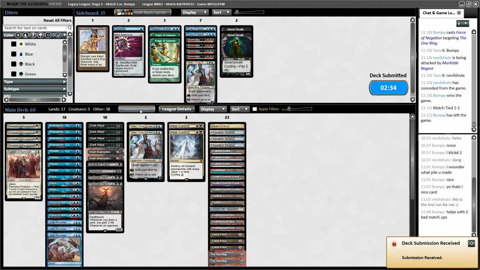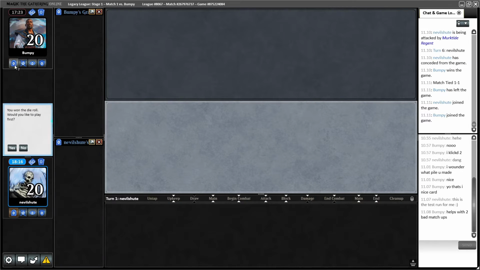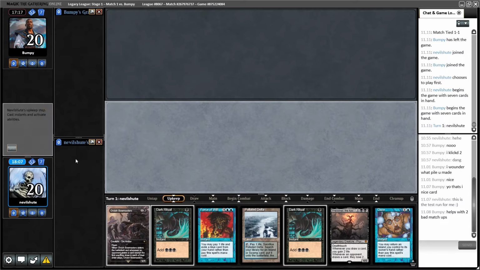Wow. So how many forces did they have here? Force of Will on the Sheoldred, Force of Negation on the Plow, Force of Negation on the One Ring. Okay. Cool, cool, cool. We have the nuts here. We have turn one Sheoldred backed up by Daze or Force. So hopefully our opponent doesn't have another double Force hand.